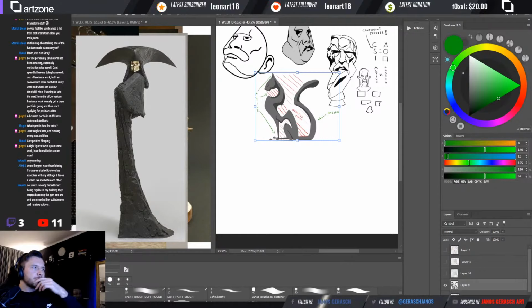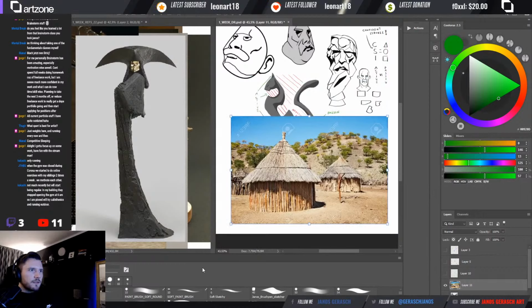Okay, now let's do something simple. So let's take something like huts or something which is not too complicated. I would also recommend, if you do that, go for something more simplistic. This is nice.